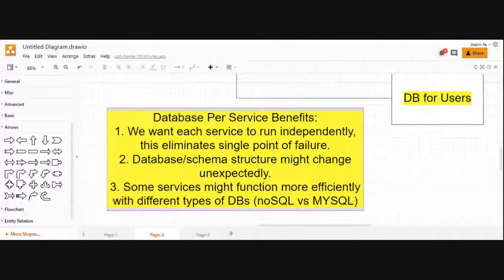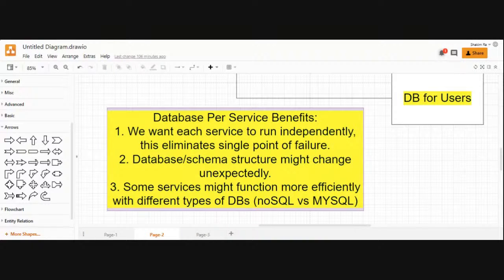And this is why, from the beginning, the idea of microservices is to separate these different concerns. So the idea here is for every service, it's going to connect to one database, and every service needs to be independent. And this is done to eliminate single points of failure and to improve performance.